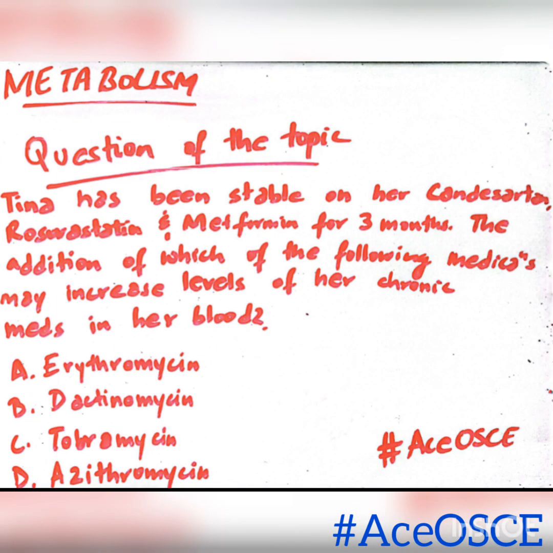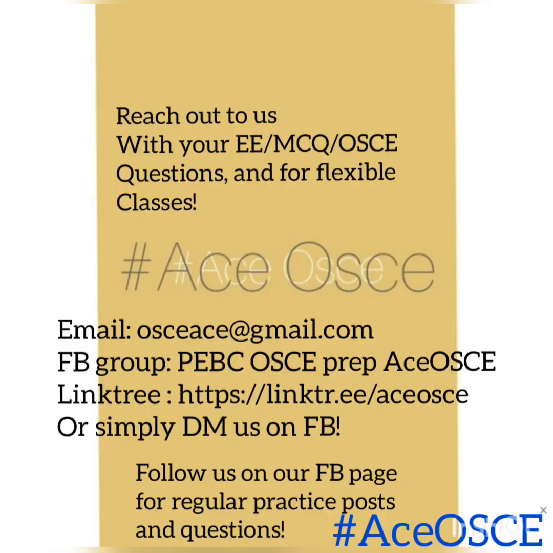So now that we've gone through basic metabolism, like an overview, I had a quick question, and the question for the topic today is: Tina has been stable on her candesartan, rosuvastatin, and metformin for 3 months. The addition of which of the following medications may increase levels of her chronic medications in her blood? Erythromycin, dactinomycin, tobramycin, and azithromycin. Here's a quick hint: read the question really carefully and understand what the question is asking of you, and have a look at the options nicely before you answer.